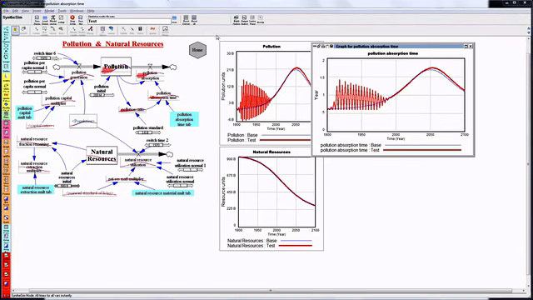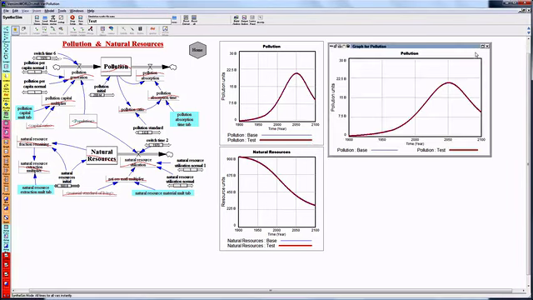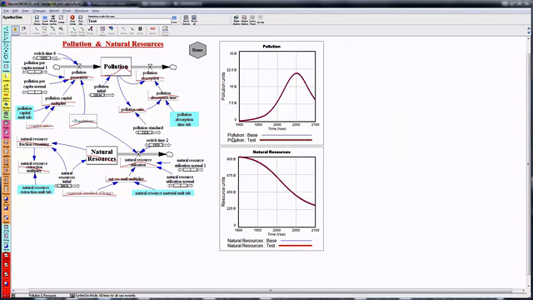To get back to a clean slate, I can either just stop Vensim and restart it, or I can hit the reset all button here. And that brings my pollution parameters back to their original state. Now if I want to understand a little more about pollution, I can start playing around with this structure in isolation. And you'll notice that the only influence impinging on it is through the pollution generation process.